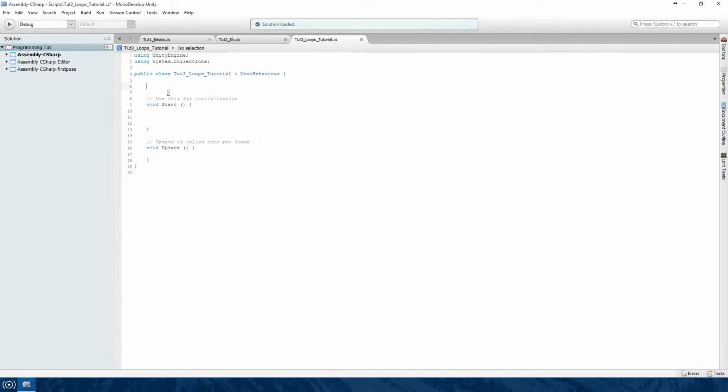So I'm going to make an array of strings, and the way to make it into an array is just to put, after the variable kind, 2 square brackets, open and close. You're then going to name it, so I'm going to call it strings, and then to initialize it, you put equals new, and then the variable kind, and then in the square brackets again, you put how many values you want it to have.